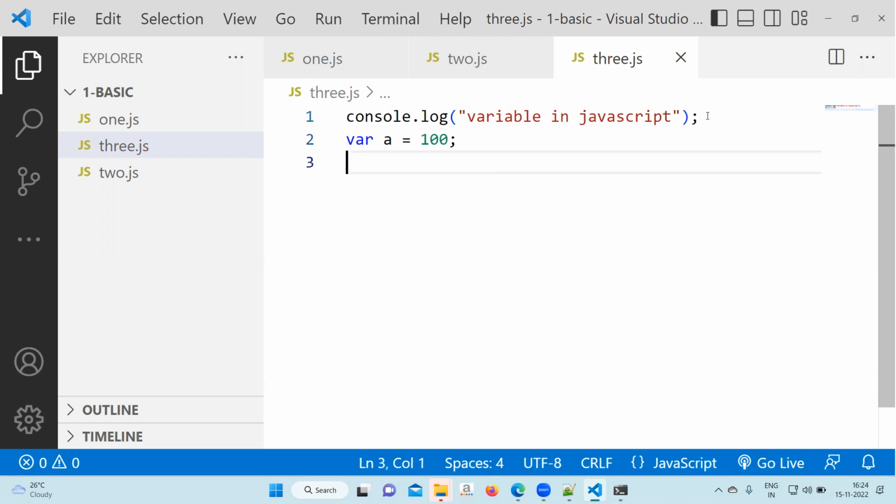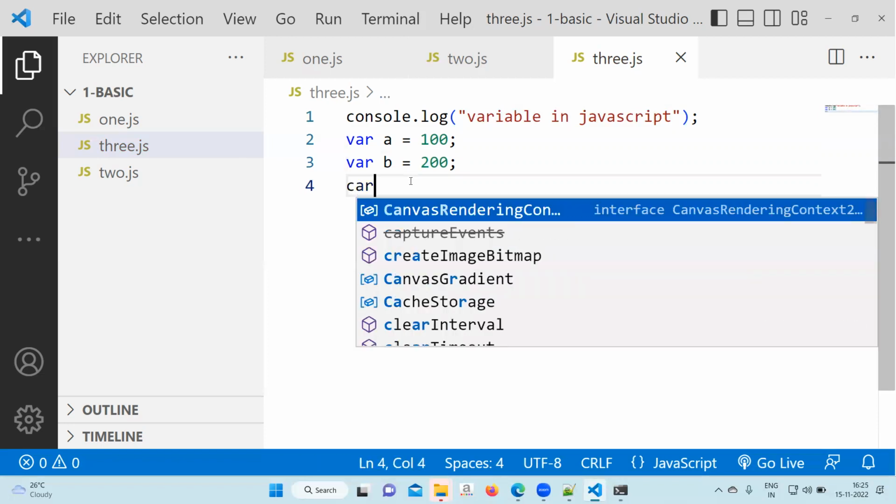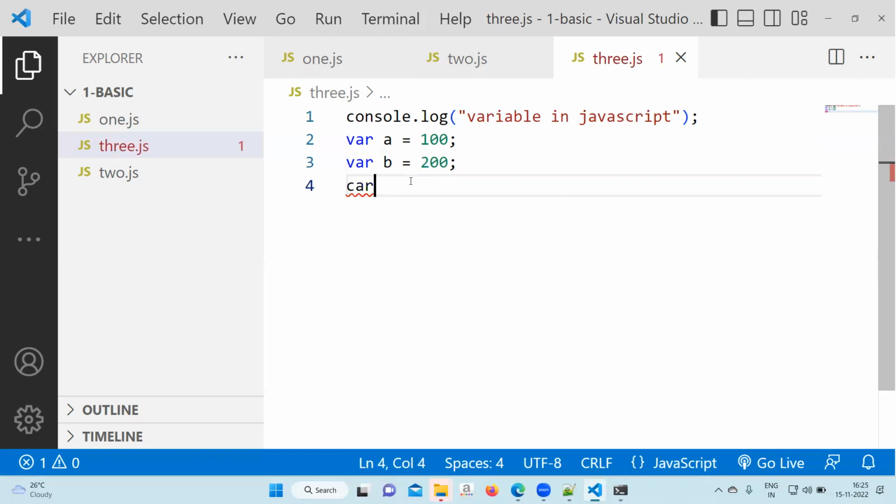Come down, write one more variable, b equal to 200. Now come down, print the variable. Let it be one more variable you create. C equal to some string value.